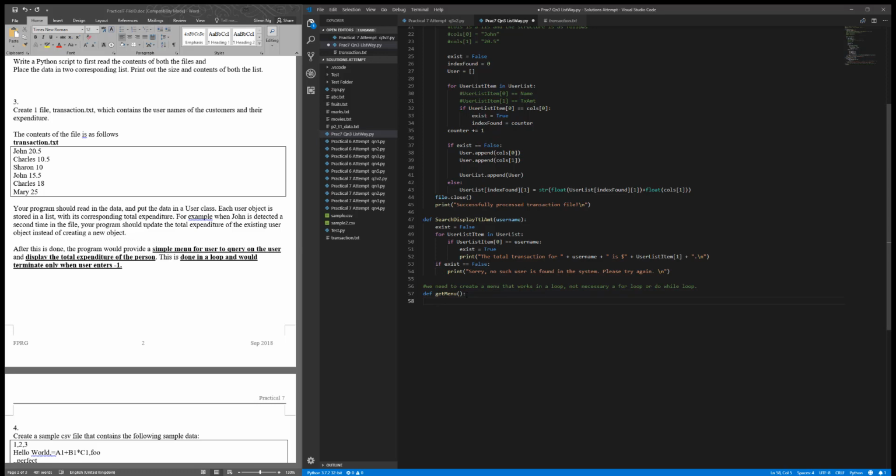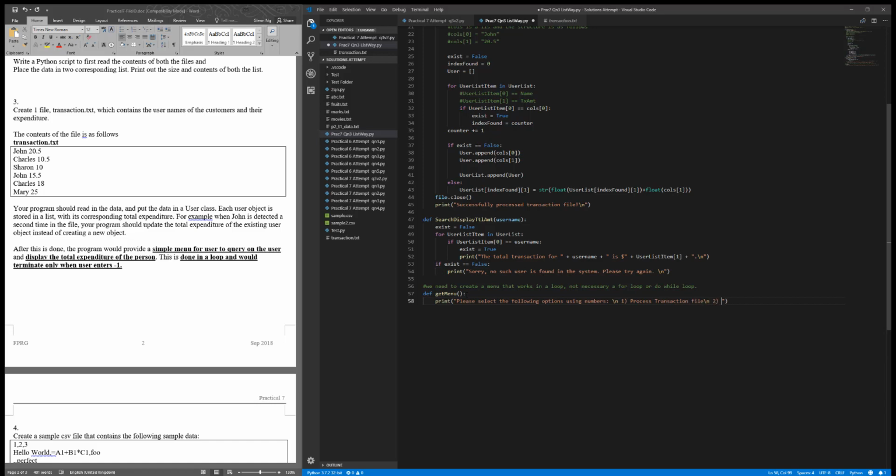This get manual has the first information, which is printing of the options that the user can enter. So please select the following options using numbers. Right, so we have the first one. Let's say 1 is process transaction file. Right?